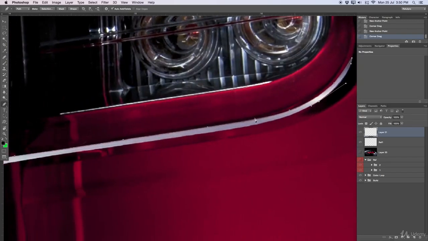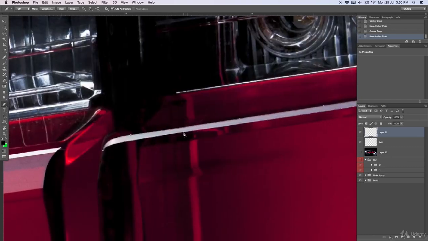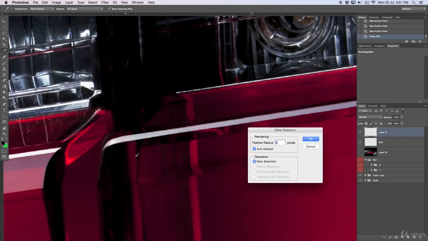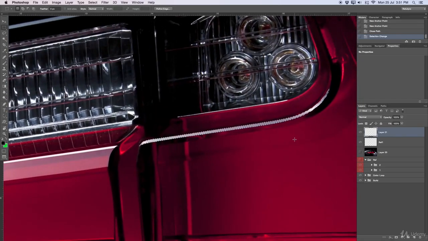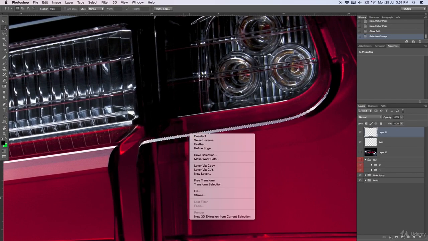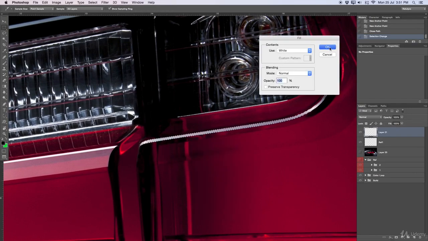Okay, let's extend this a bit further all the way to here. So I'm kind of rebuilding this little highlight. Okay, a little bit more and continue the path, complete it. Okay, I'm going to hit right-click as well here, say make a selection, accept the 0 feathering, zoom out a little bit. M for the marquee tool on the keyboard. It's always good to know those keyboard shortcuts. And inside of the selection, hit right-click and say fill again with white.